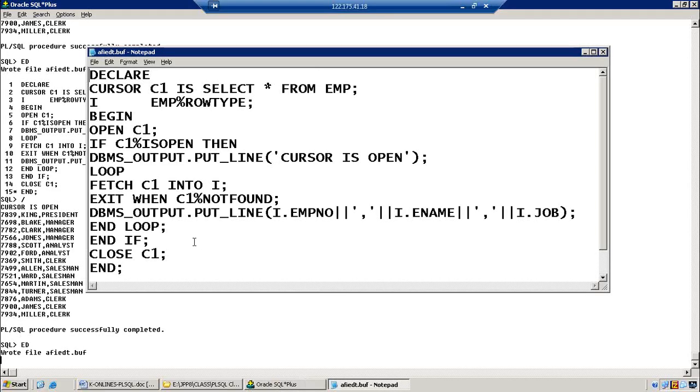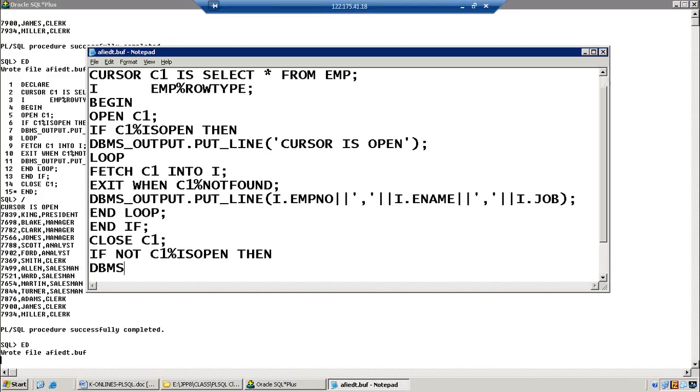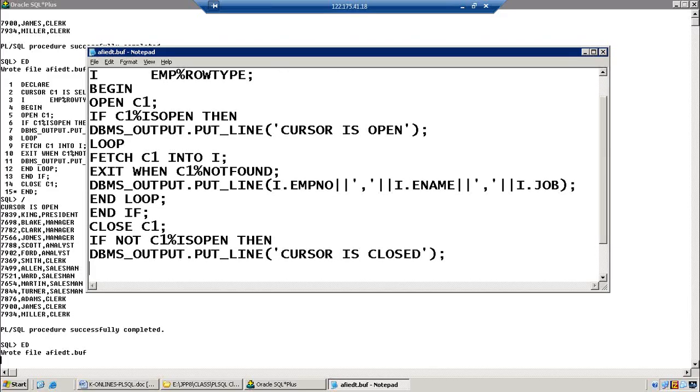For this one, if not C1%ISOPEN, then we want to print DBMS_OUTPUT.PUT_LINE 'Cursor is closed', then end if.